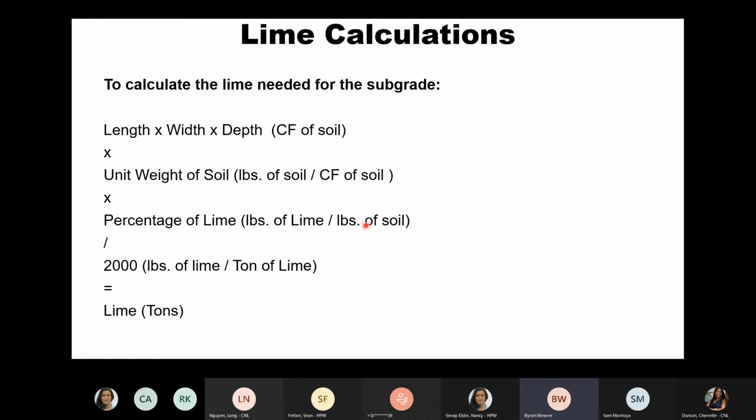What is the percentage of lime that you're adding? The specification is usually written as a spread. Byron, can you speak into the microphone a little closer because it sounds really muffled? Okay, how about now? It's better now. Sorry, I set my calculator down over where my mic is on my laptop. The specifications are usually done in a range. Our calculations are usually done to the nearest percent, but that's usually as close as we get. I can go back and recalculate a little closer if you need.